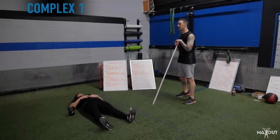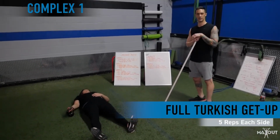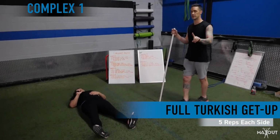All right guys, the third complex for this one is going to be the full Turkish get up. Now this one is a very complicated exercise. You could do this single exercise 10 times on each side, 3 rounds through, and be done for the day. So take it slow and make sure the weight's not too heavy.